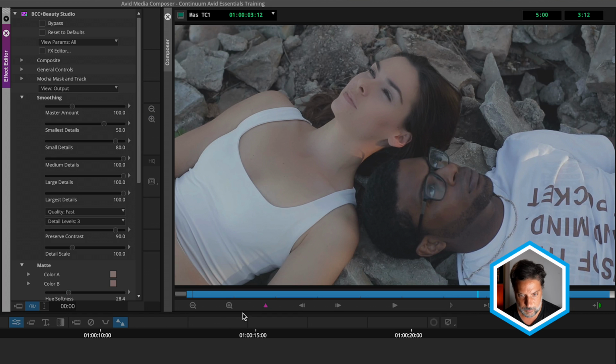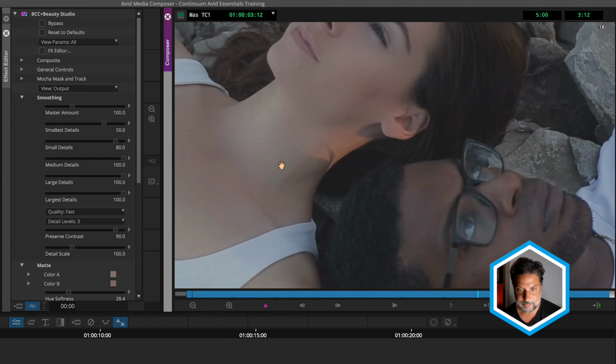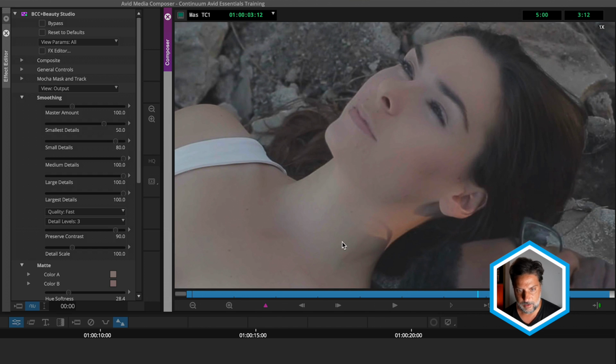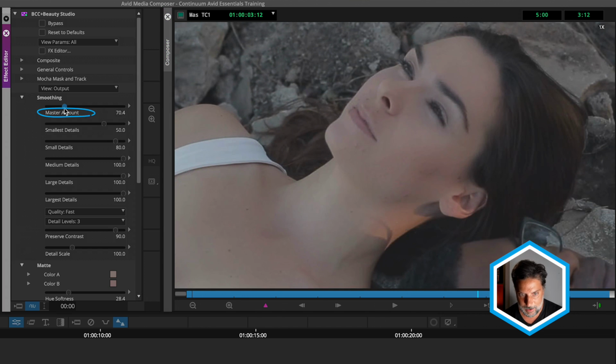And let's focus on the smoothing. So I'll zoom in once again, then pan the image, Command and Option. Let's bring down the master amount a bit so the digital makeup isn't so strong, and then play with the different levels of detail that we have here. So one thing we could do is bring down the smallest details and small details quite a bit. I find myself many times when adjusting here to try to make sure that it doesn't feel like there's too much makeup, dialing both smallest details and small details down quite a bit.